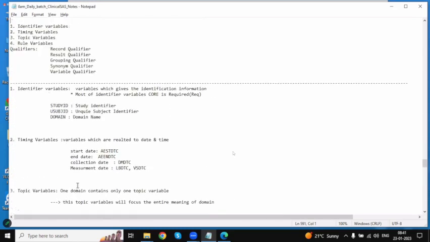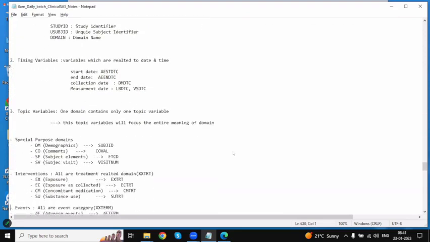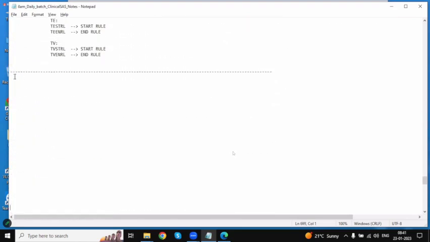In the roles, we have qualifiers as well. Record qualifier. Record is nothing but recording or collecting or getting the information from the subject. So which variables collect the information from the subject?